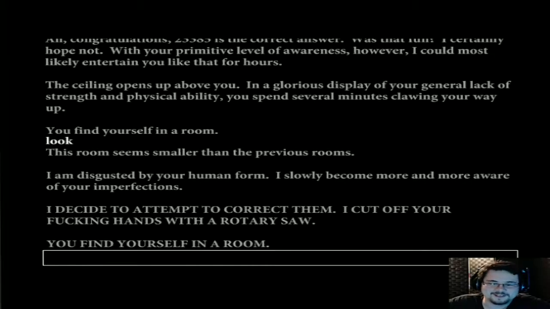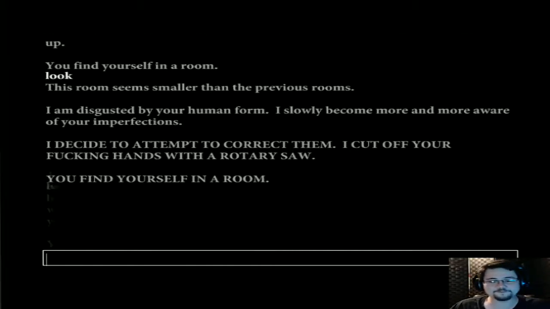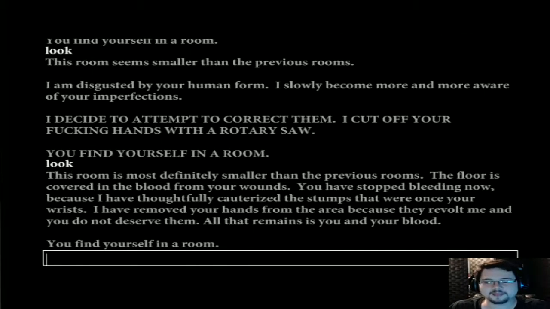The ceiling opens up above you, and in a glorious display of your general lack of strength and physical ability, you spend several minutes clawing your way up. You find yourself in a room. I wouldn't have succeeded, so whatever. This room seems smaller than the previous rooms. I am disgusted by your human form. I slowly become more and more aware of your imperfections. I decide to attempt to correct them. I cut off your hands with a rotary saw.